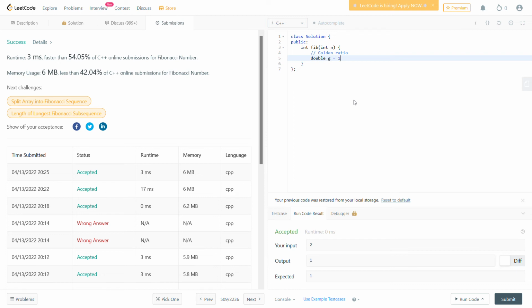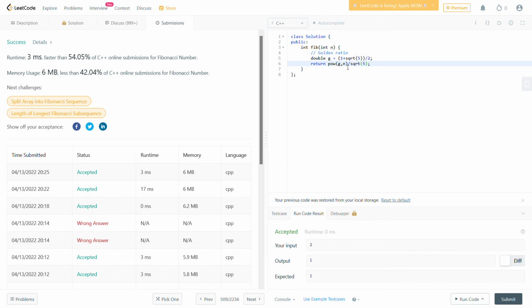The golden ratio is nothing but 1 plus square root of 5, divided by 2. So first define this golden ratio, and then what you return is the power of g comma n, like whatever Fibonacci number it is, we do the power that many times, and divide this number by square root of 5.